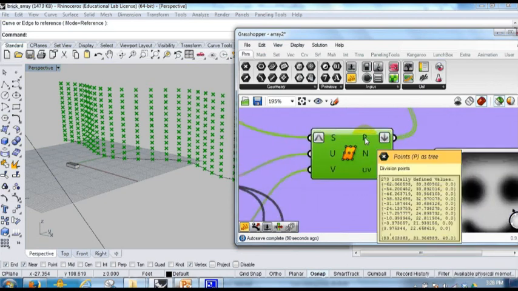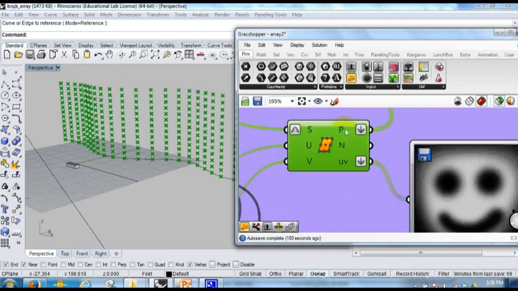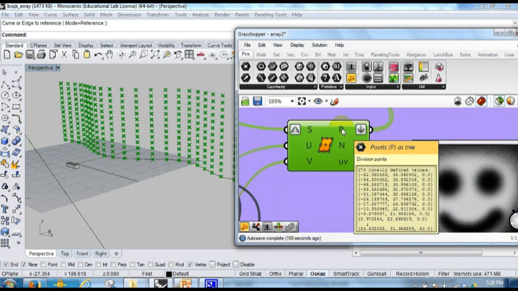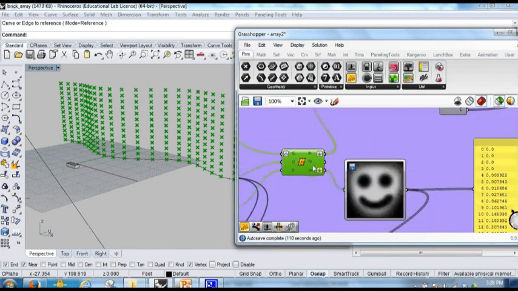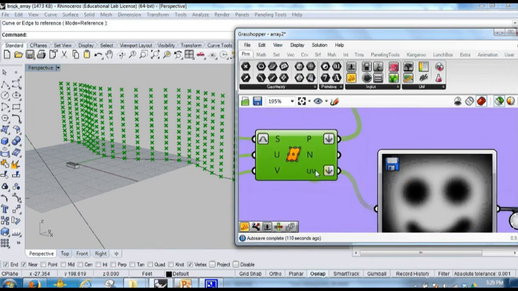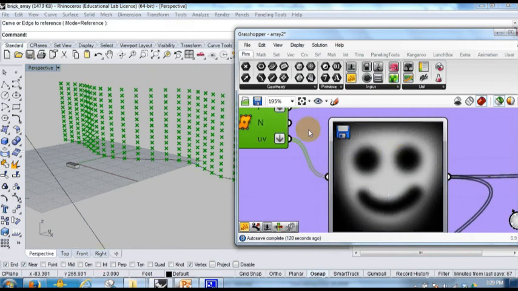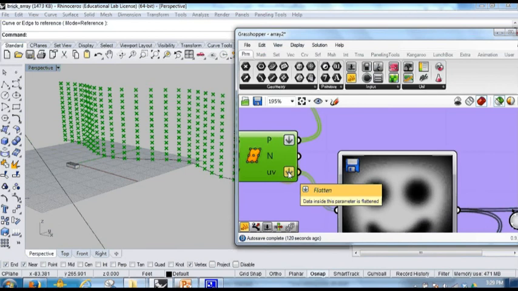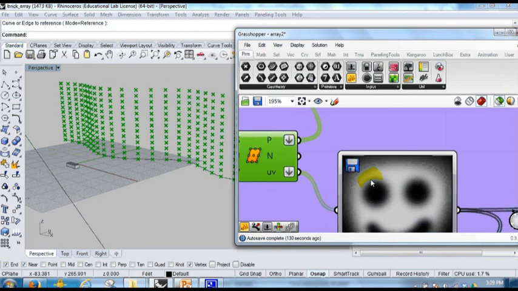You can see right now I have 273 points on the surface. If you multiply these two, you roughly get the number of points on the surface. And then I use the UV values of these points to map onto this image. So I basically figure out, for these 273 points, what is the gray color value?